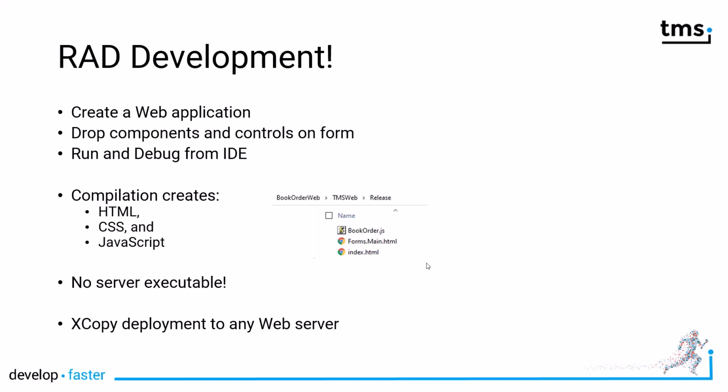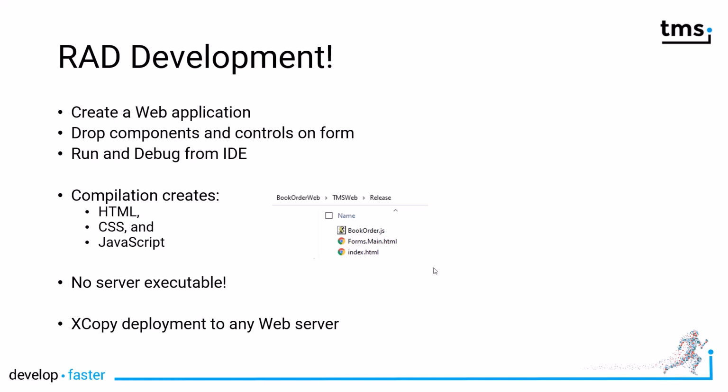On the right, you see an example of a web application that I wrote a couple of weeks ago. It is the application that allows you to order my books online. And on top, you see the JavaScript application with the extension .js. The main form has the forms.main.html for additional HTML design that you might want to add to your form design. And the index.html is the starting point for the application, which loads the JavaScript into your browser and does everything that needs to be done behind the scenes.